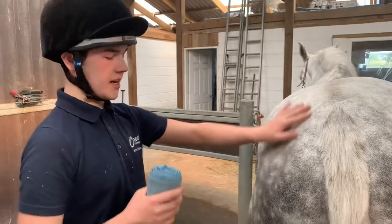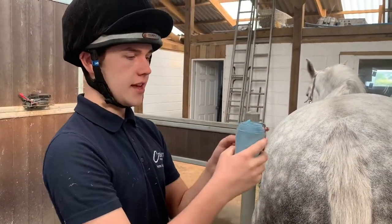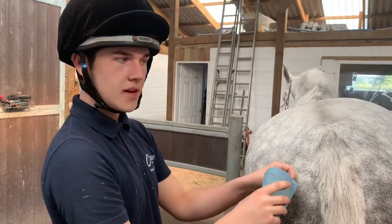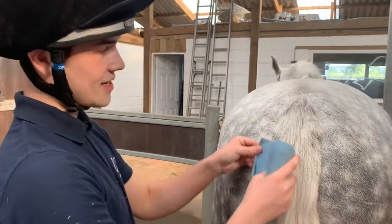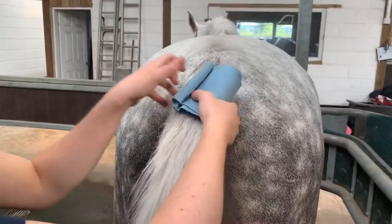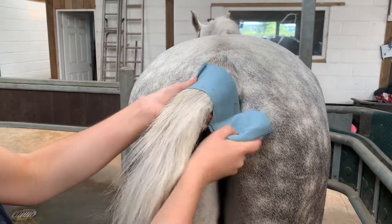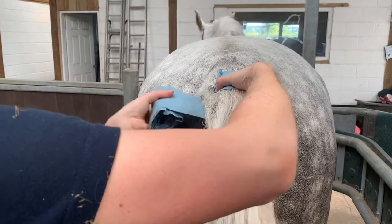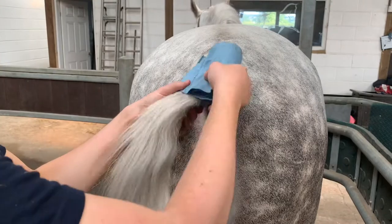We are going to start by making sure we're stood away from the back legs so we don't get kicked. Starting with it upright, so it will be rolling outwards and backwards — make sure you've rolled it already when you've done that previously. I'm going to start off by doing it a bit on an angle and lifting the tail up. You can get someone to help you if you are struggling. I like to wrap under and away, leaving just a little corner at the top.